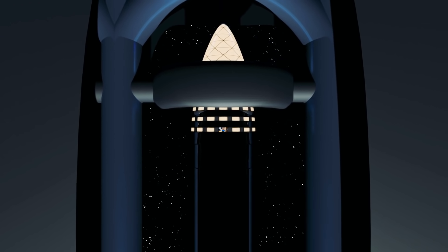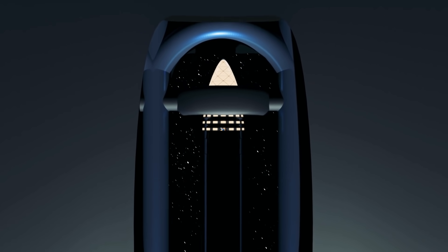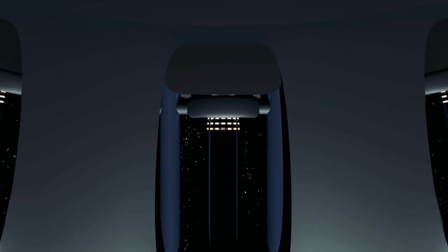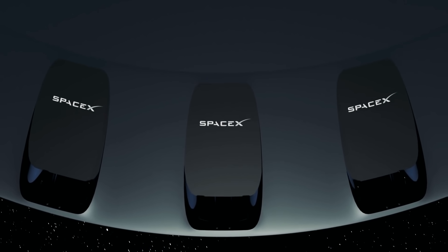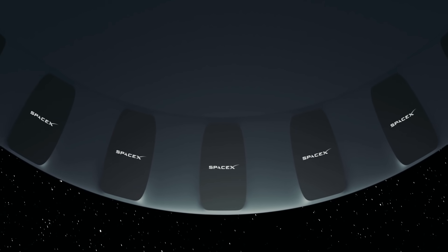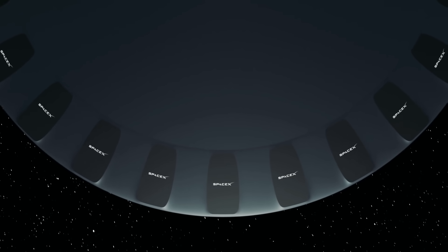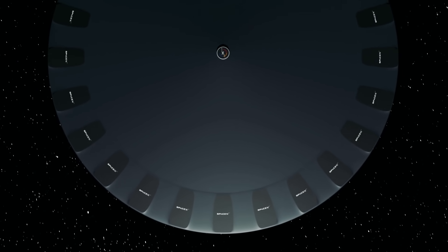Any idea this wild is sure to go through many iterations, but even at this stage I think it will be enjoyable to learn about how the mothership works. We'll discuss the general concept — like why is it this shape and the functions of the different parts — and then we'll touch on some of the major challenges, like the logistics of building this behemoth, and how we would go about pushing this thing to a destination like Mars or the moons of Jupiter.